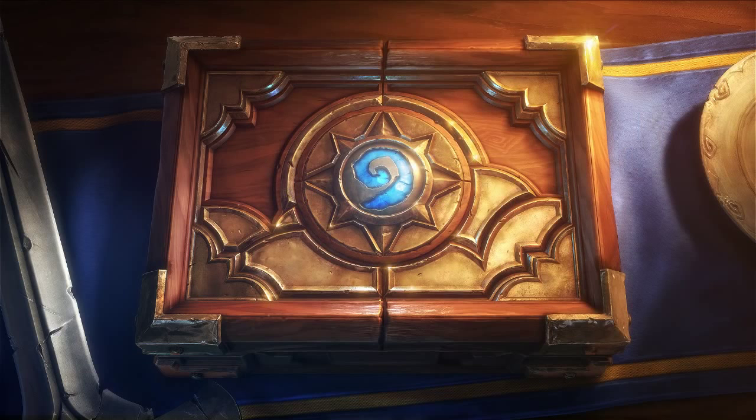Now for the spells, starting with the secrets. All secrets are just 1 mana and there are 4. So again, remember, power level wise, they can't be too strong.